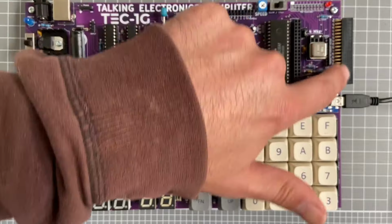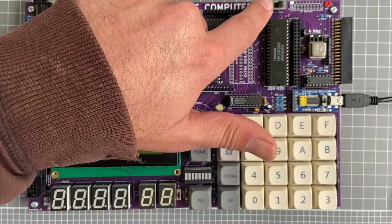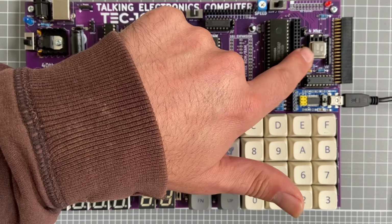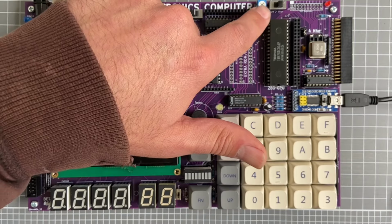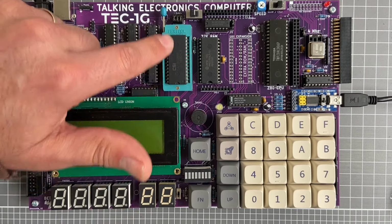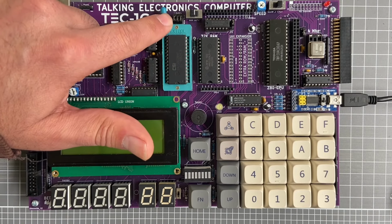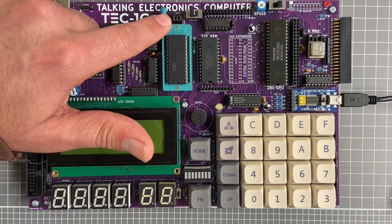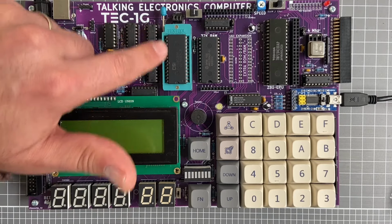There's a Z80 bus expansion port, onboard crystal oscillator. There is still the ability to have a slow speed and a fast speed using the crystal oscillator so that existing programs on the original monitor can still be run. Again, you can switch between high and low ROM on this EEPROM here. And also there's jumpers here to set it so you can actually fit in an original 2K or 4K EEPROM. This EEPROM is actually a 32K EEPROM, but only 16Ks can be used at once.